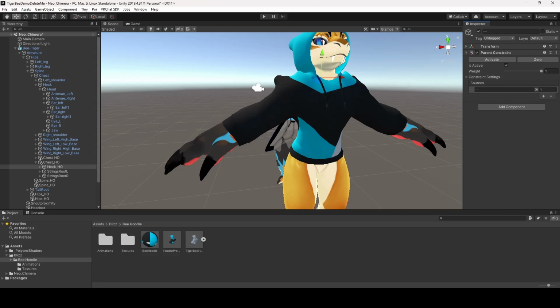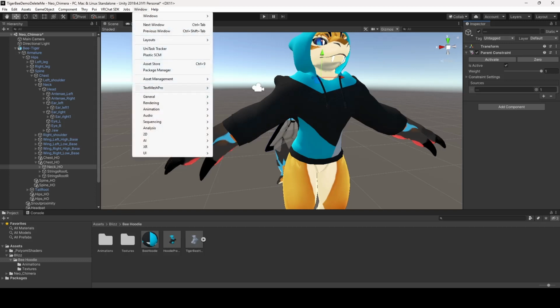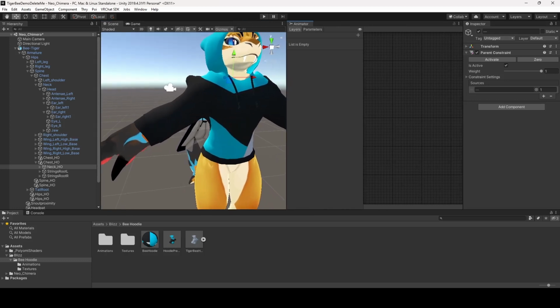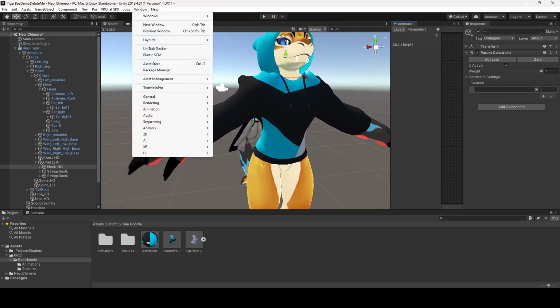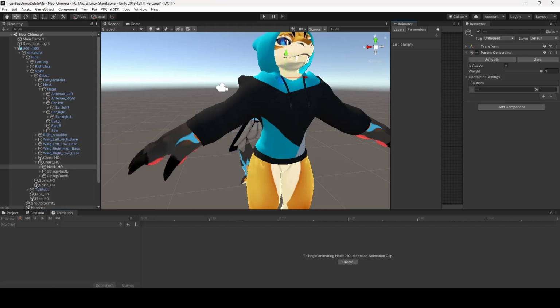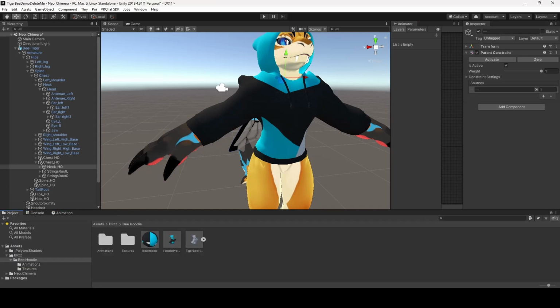So now we need to do the animations, which if you've just created a new project and you haven't used Unity before, you might not have an animator window open. Go to Window, Animation, Animator, and then that will pop up here. I like to click on the word animator and drag it over into this left panel so I can have it next to my scene. And then another one that's useful to have is animation. And this one I put down here, and if you put it next to console, then it will pop into this window as another one of these where your project, console, animation are. That's how I typically have mine set up.